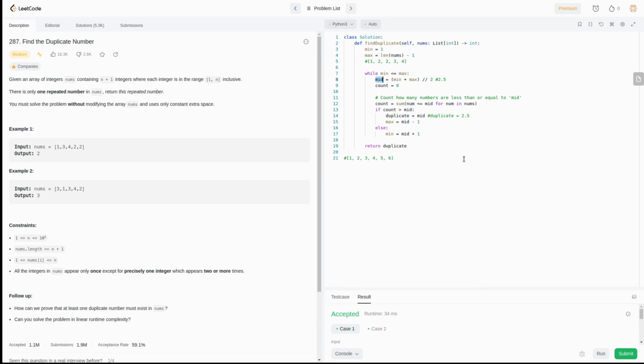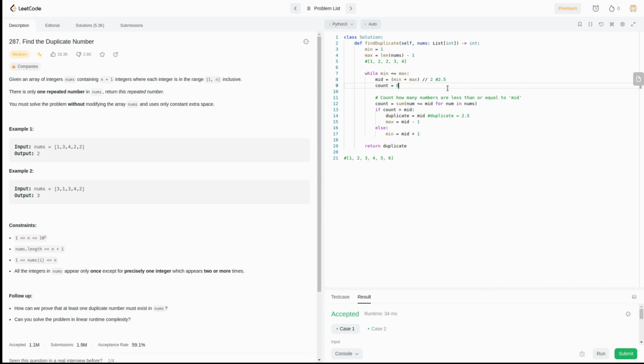That's what that represents, the middle number. Now the duplicate is either in the first half of the array or the second half. So if I have 2.5 over here, we can limit the search to either the duplicate number is in here or it's in here. So the mid variable splits the list in half, so we can narrow down the search for the duplicate number.